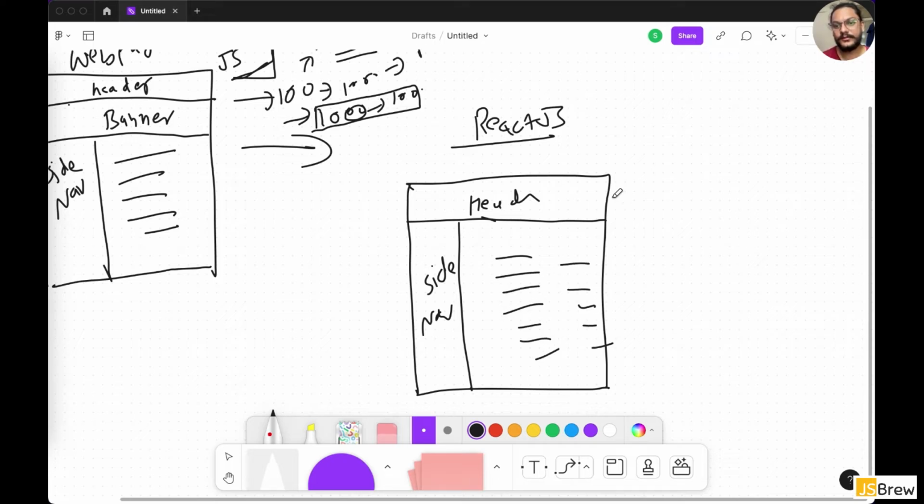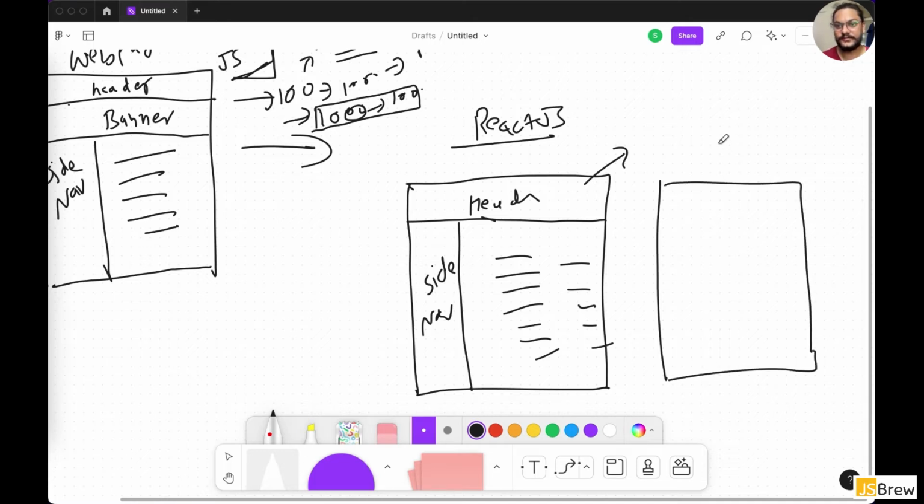Now what are we doing with React? This header will be created separately, like we'll have one whole empty space. This header will be created outside, in header.js, and we will import it here.